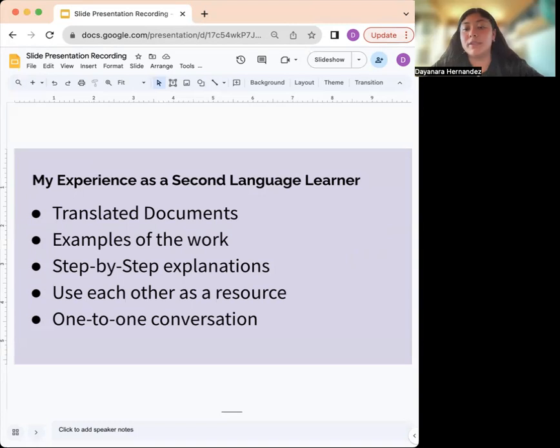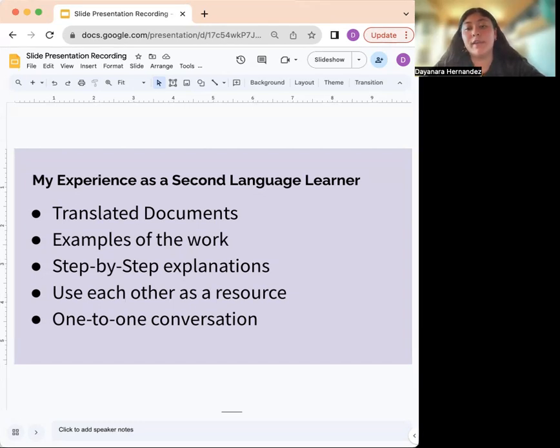Only one teacher translated documents in my language for me to understand, but for my other classes, I had to translate the documents. Always give explanation of the work you're expecting your students to do, because I didn't have the opportunity and saw how others could do the work, and I couldn't make it, and I felt like I didn't belong.